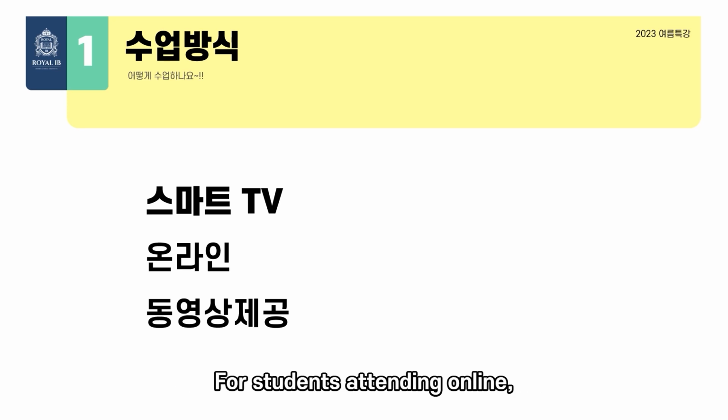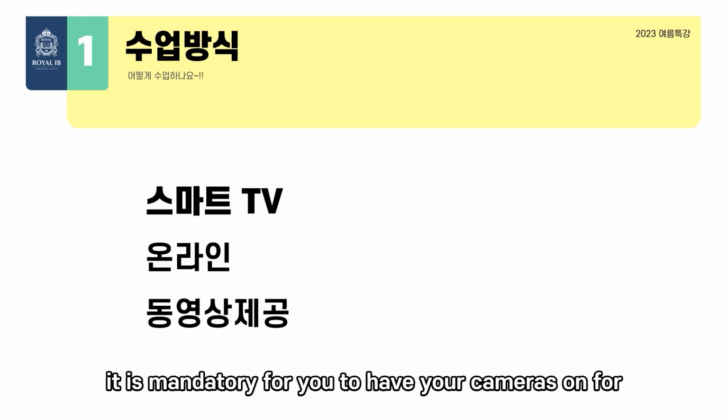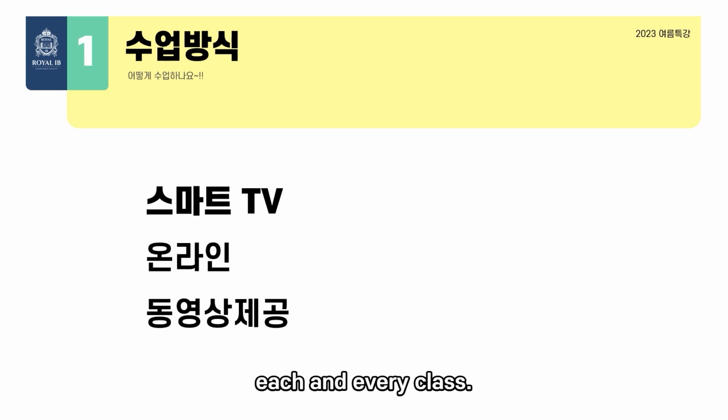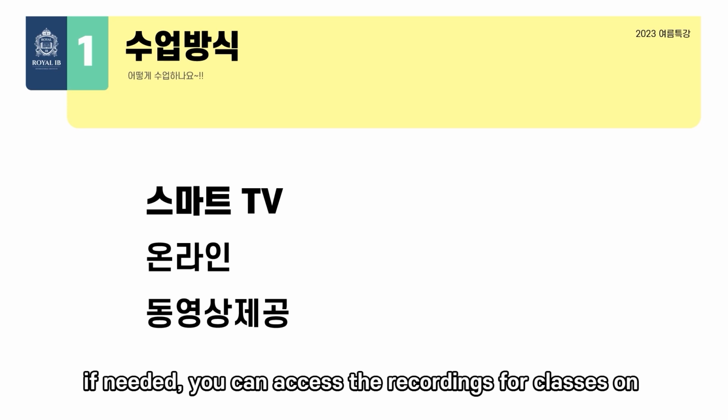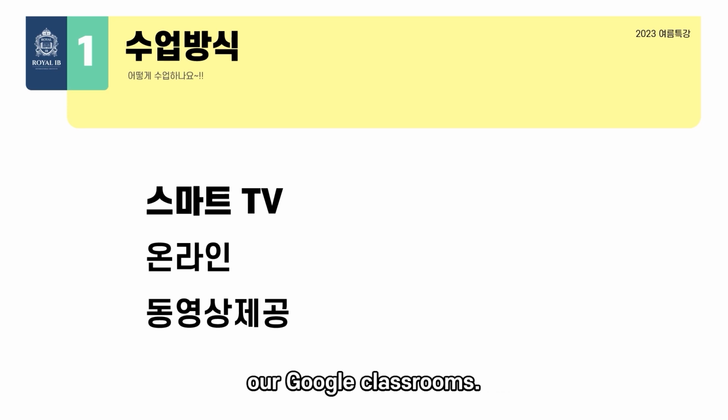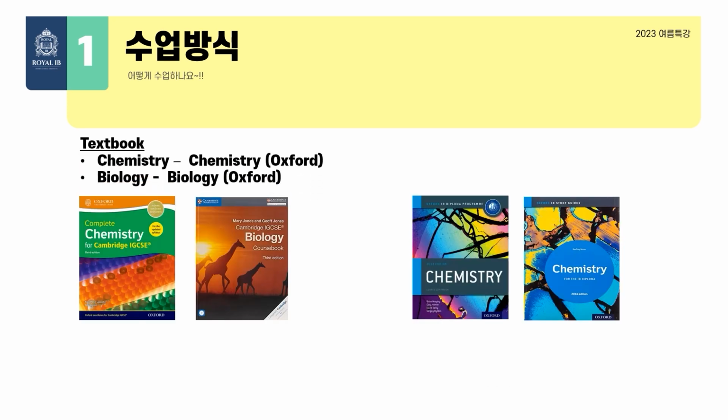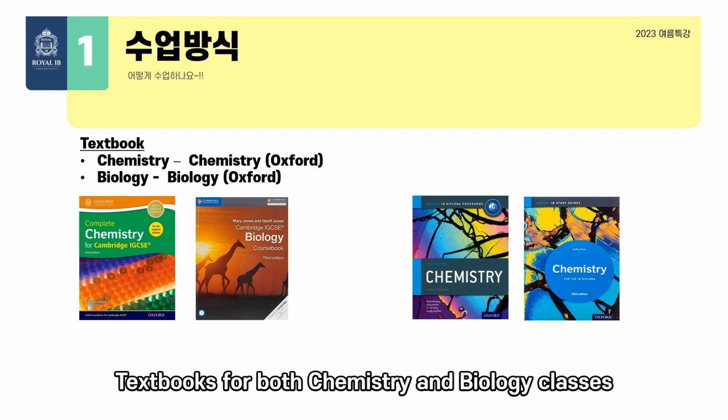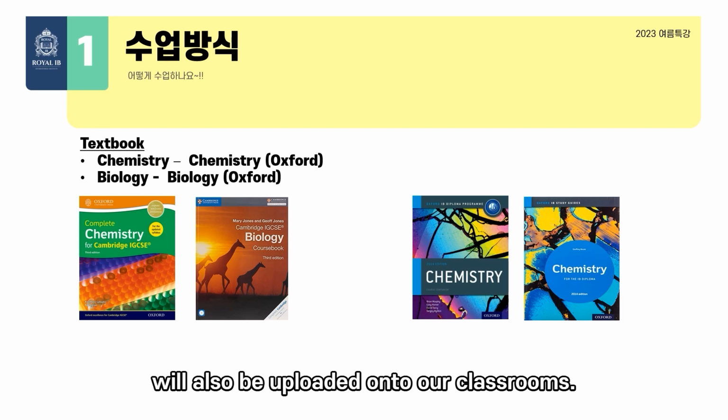For students attending online, it is mandatory for you to have your cameras on for each and every class. And as all classes will be recorded, if needed, you can access the recordings for classes on our Google Classrooms. Textbook for both chemistry and biology classes will also be uploaded onto our classrooms.